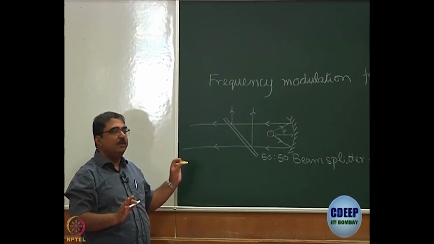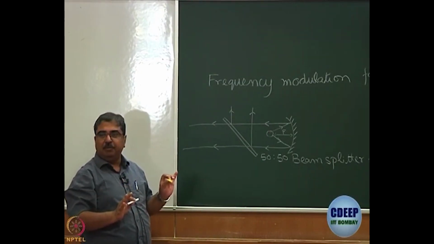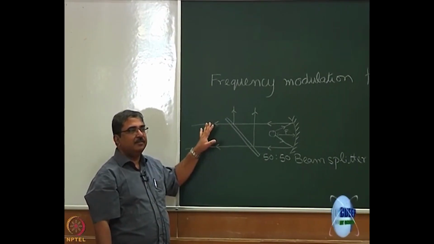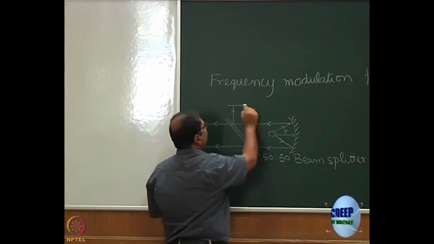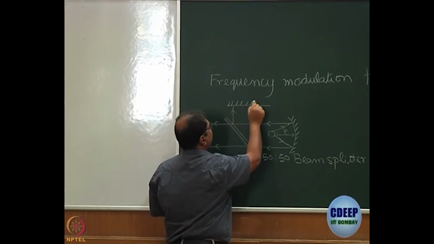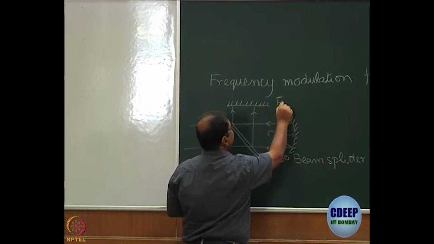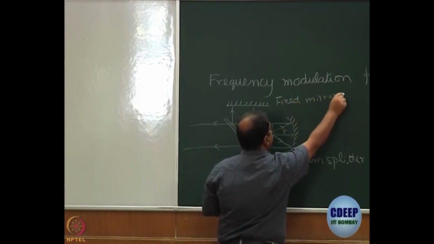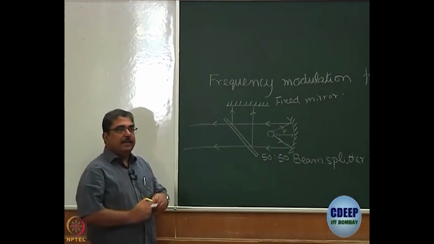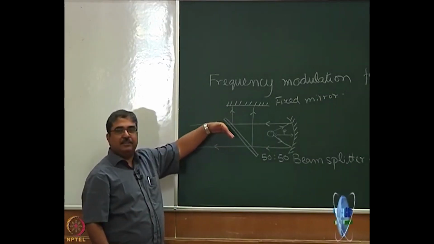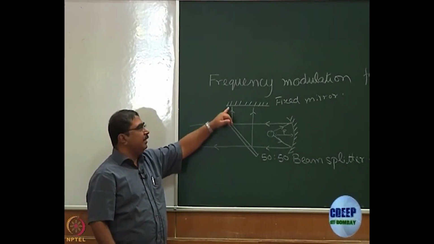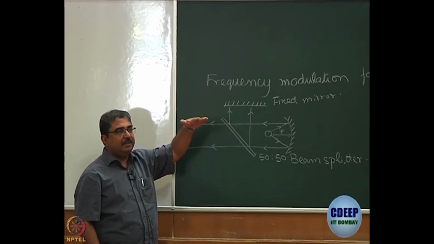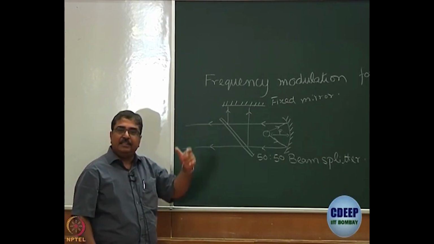You might be wondering why we are doing this; we will see in a few minutes. But have you understood what we have drawn so far? Sure? Okay. Now, on one arm you have a fixed plane mirror. The arrangement is such that this one is at 45 degrees, and the beam hits the fixed plane mirror at 90 degrees. So, what the beam does after hitting the mirror is that it retraces its path.